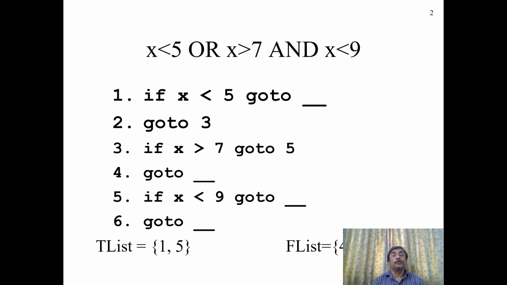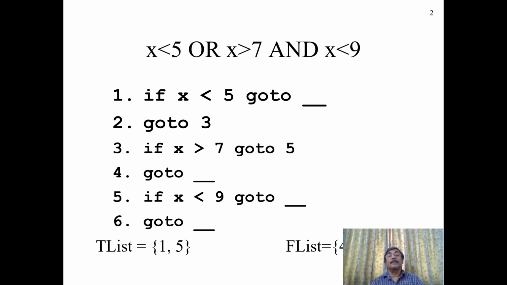I hope this much is clear. This has been already discussed in my earlier lecture videos on very simple Boolean expressions. So listen to this carefully again when you learn about it. Understand that x less than 5 makes the condition true. Otherwise, there is one more way to make the condition true, and which is x greater than 7 and x less than 9. So if x greater than 7 and x less than 9 are both true, then I come to line number 5. So line number 1 and line number 5 are the exits in case the condition is true. And line number 4 and line number 6 are the exits where I come if the condition is false.